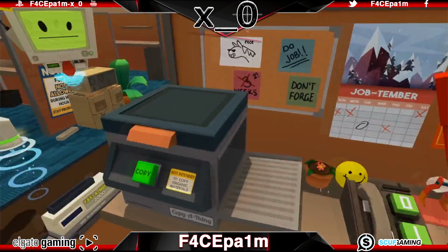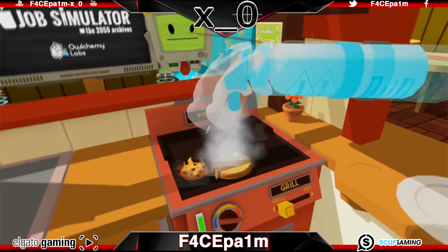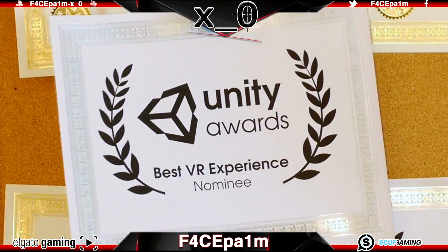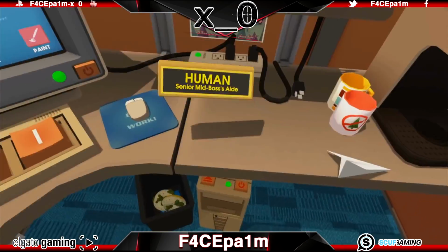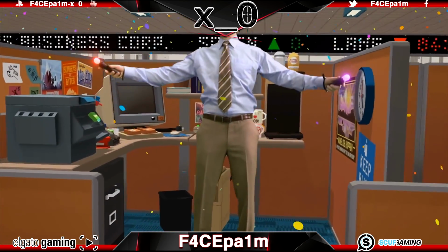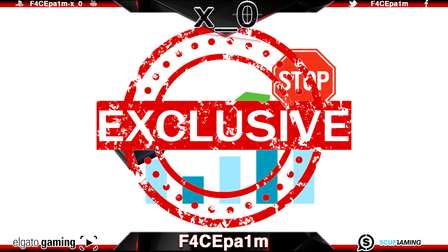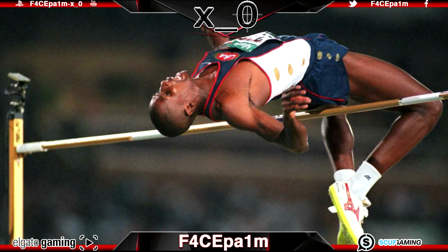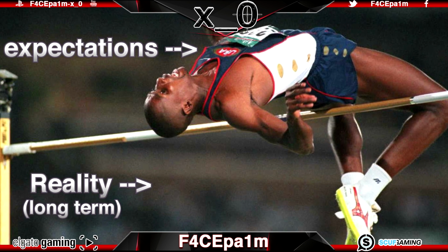Joel cited Alchemy Labs' Job Simulator, which is a great game, as a shining example of how to bring a game to multiple platforms, and that the game is a great example of how the team developed to a budget and saw returns that made sense for today's market. Essentially, he's saying that Oculus is A, limiting the game's potential success by being exclusive, and B, setting the bar too high at this early stage for people's expectations around what a VR game should look like.